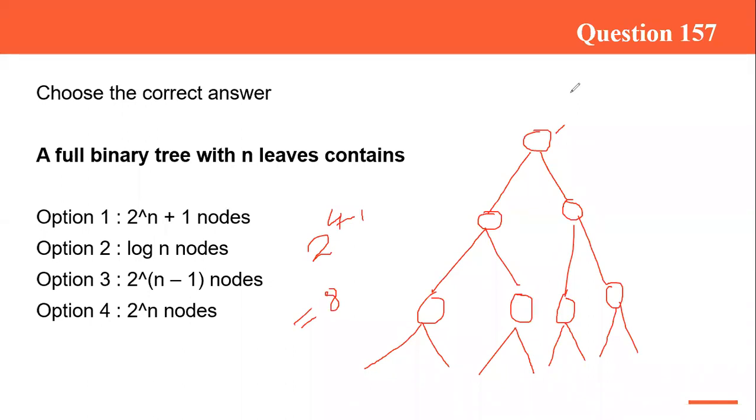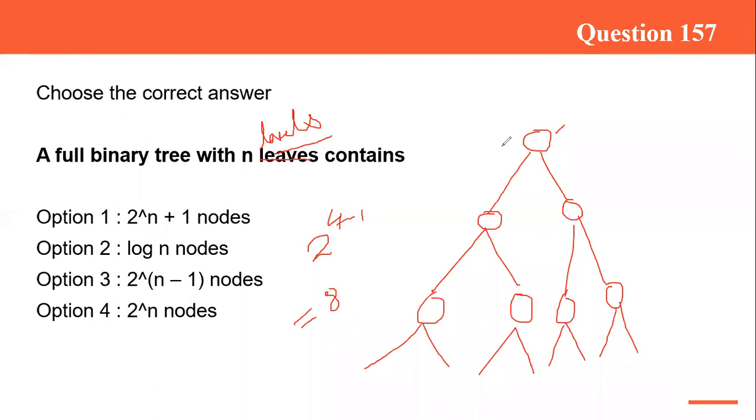Question number 157. Okay. I think it is not n leaves. It should be something like n levels. Girls, it should not be n leaves. It should be n levels, I guess. Then it can be correct. There should be a typing mistake, I guess. I'm checking it. But if n levels, then the answer is correct. Okay, how many levels? 1, 2, 3. 3 levels. 2 power 3 minus 1. 2 power 3 is 8. 8 minus 1 is 7. Then it should be correct. I guess that's the question. It's not n leaves, n levels. Okay, that's a typing mistake. Don't worry.